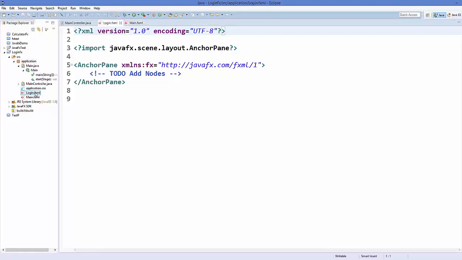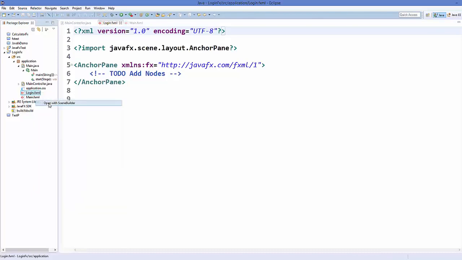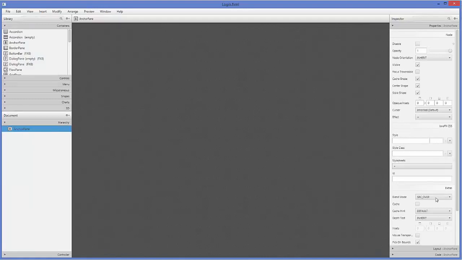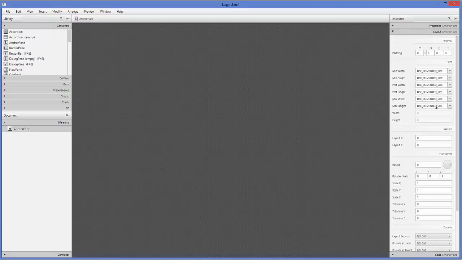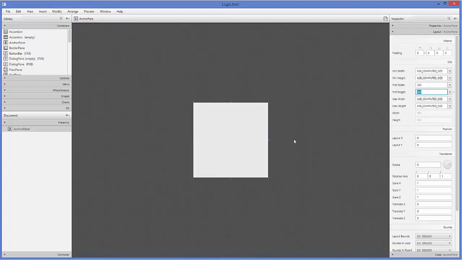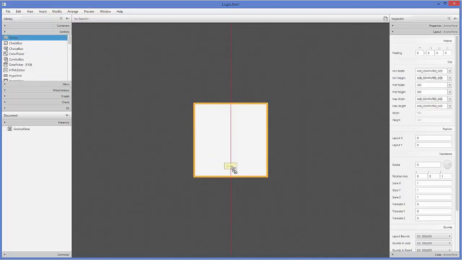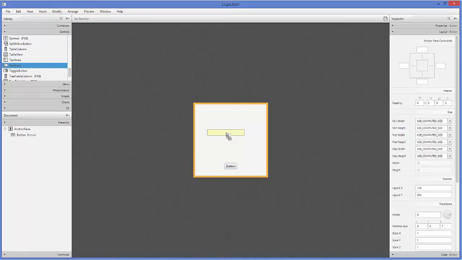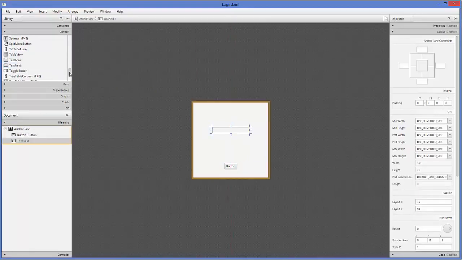So first of all I will choose this login fxml file, right click and open in scene builder, and I'm going to select this anchor pane here, and initial size I want to give here. So I will give the initial width of for example once again 300 by 300. So pref width and pref height is equal to 300 by 300. Okay, and now what I want to do here is I want to first of all go to controls, and inside the control I will take a button first of all, and then I will take a text field from here. So just search for text field which is for username, and I'm going to choose a password field.